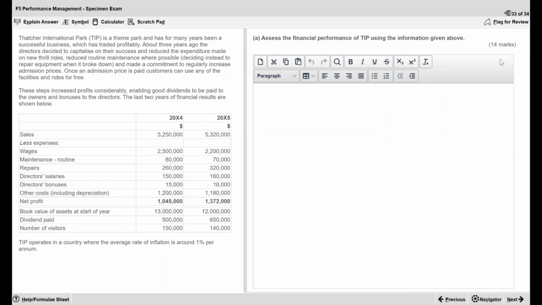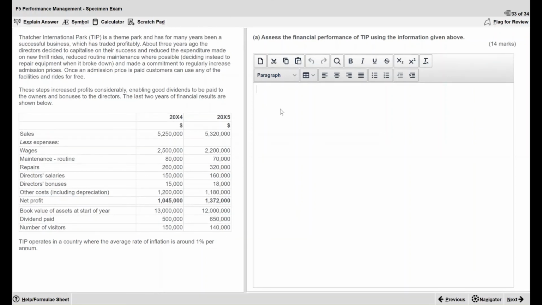Okay, let's continue. I'm going to make some headings. One would be, let's say, sales. We can talk about sales. What else? We can talk about the wages, maintenance. So I'll write all of them, and then I will see what is easier for me to comment on. So let's write all of them and then see whether comments are easier. There are more points, yeah, so the more it is, the better it is. The easier for us would be to choose between them.